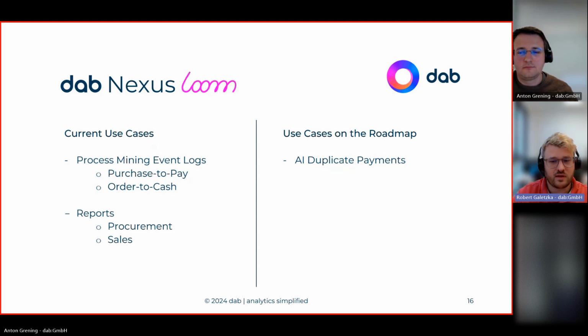So what we do is you run duplicate payments, and you will tell by the results which one is a true duplicate payment and which is a false positive. With the next run, you will get much fewer results outputted to you, because there's a model behind it that learns from your assessment of the individual records and gets better with the next run of the AI duplicate payments.